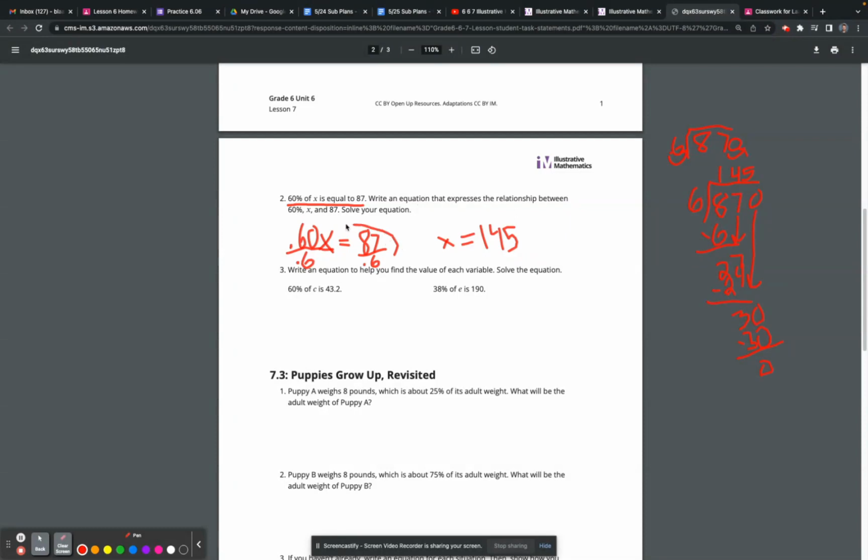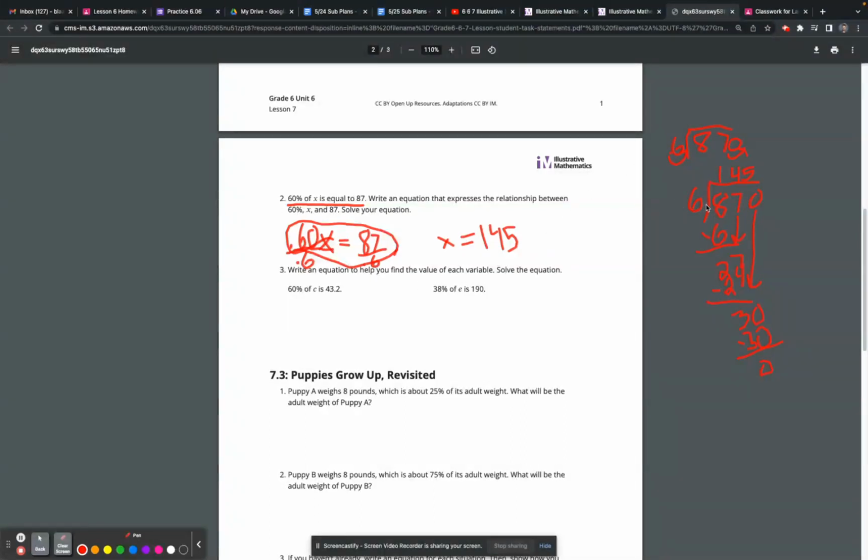Okay. For these two, then, you're going to write the equation just like we did here. You're going to write an equation similar to that, but using these numbers, and then go through the same process of dividing. And then when you go to divide, you're going to want to get rid of your decimals like we did here.